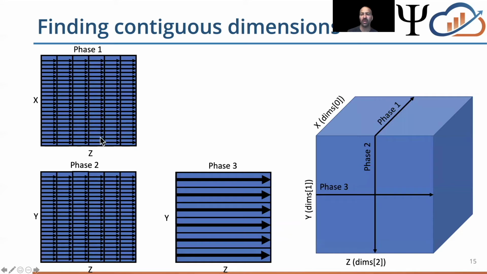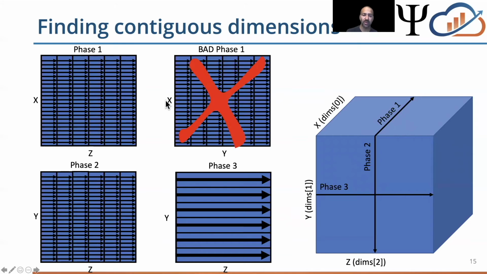That means in phase one, when we're doing the X direction, we're going to copy this rectangle by copying these little pieces in a batch along the Z dimension. Additionally, for the Y dimension, we're going to do the same thing. We're going to copy in a batch like this, but for the Z dimension, we simply copy this big chunk over and solve it on the GPU. What we don't do is copy Y batches in the X direction, because every single one of these axes here will be non-contiguous, whereas these axes are nice and contiguous.